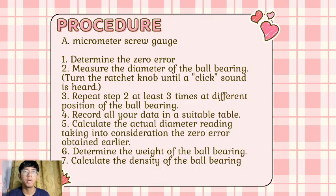Procedure for A. Micrometer screw gauge. First, determine the zero error. Second, measure the diameter of the ball bearing. Turn the ratchet knob until a click sound is heard. Third, repeat step 2 at least 3 times at different position of the ball bearing.